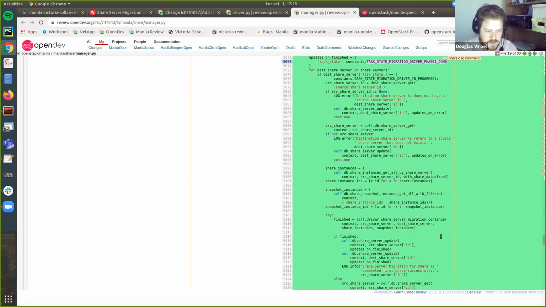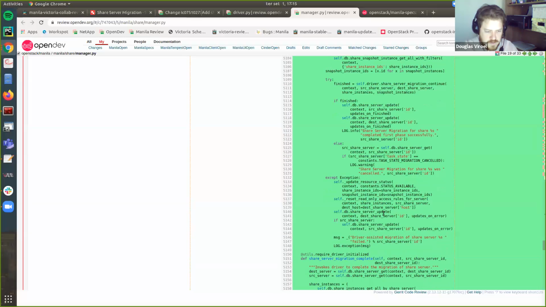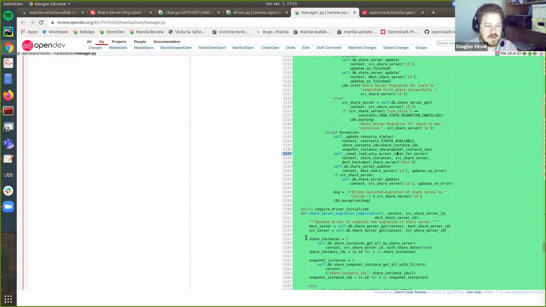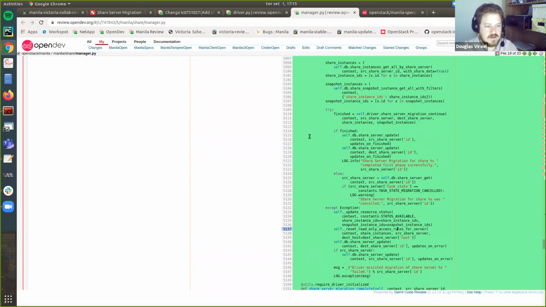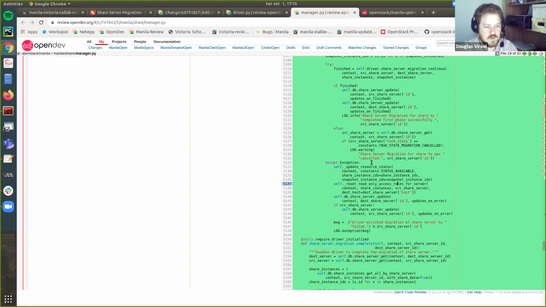And in the same way as we have on share migration, if it's not finished, we should check if it wasn't canceled at some point. So the same thing is just to raise a warning and not do anything else regarding this. And then the exceptions, treating the errors and so on.